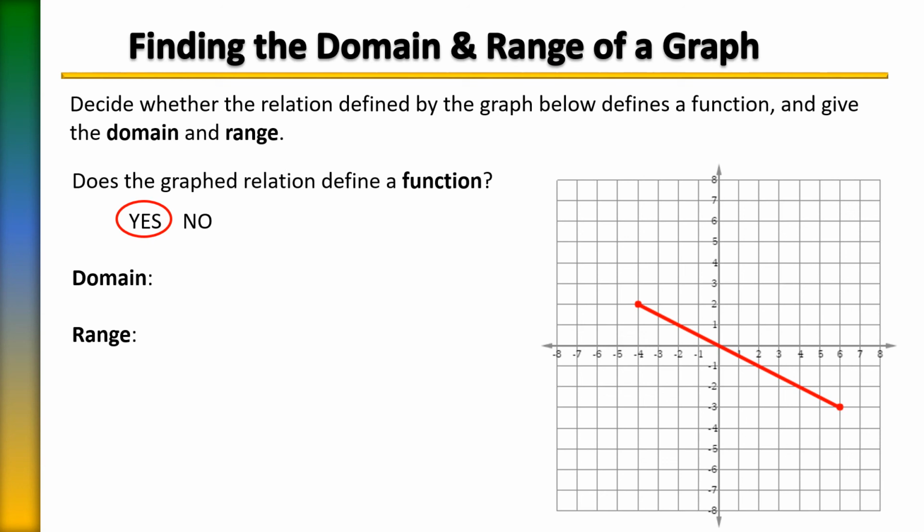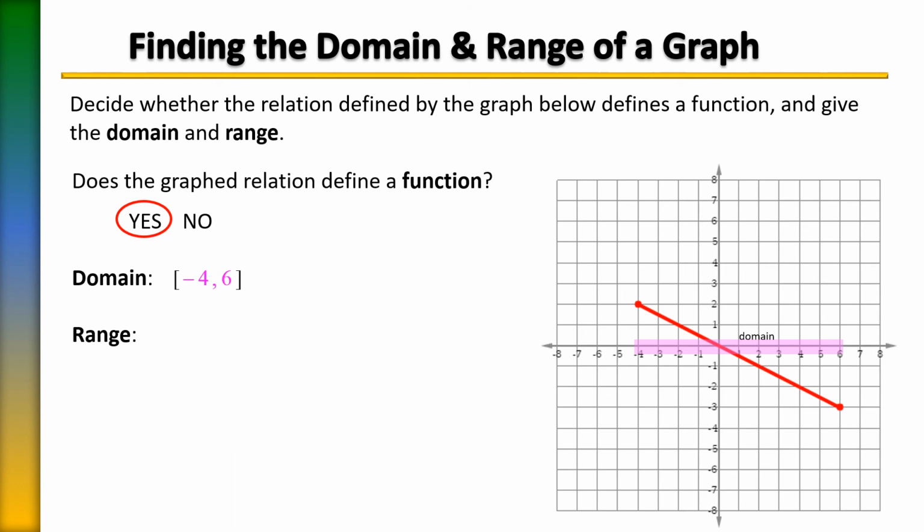So now let's find the domain, how much it extends to the left and how much it extends to the right. As we can see here, on the left, my graph stops at -4. So if I go all the way to the right to see where it stops, it stops at 6. So that means that our domain would be from -4 to 6, and it includes those numbers, so we use brackets. Remember, no infinity is used for this function.